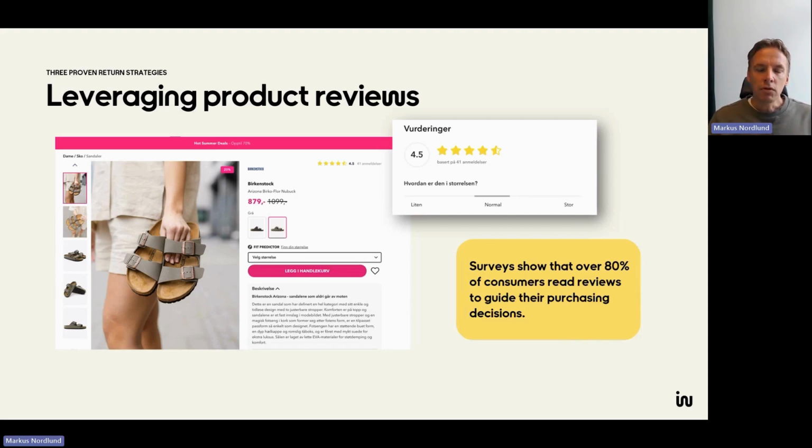But those survey tools are based on surveys to your customers, and the answer frequency on those kinds of tools is kind of low. It's between 15 to 25%, something like that.